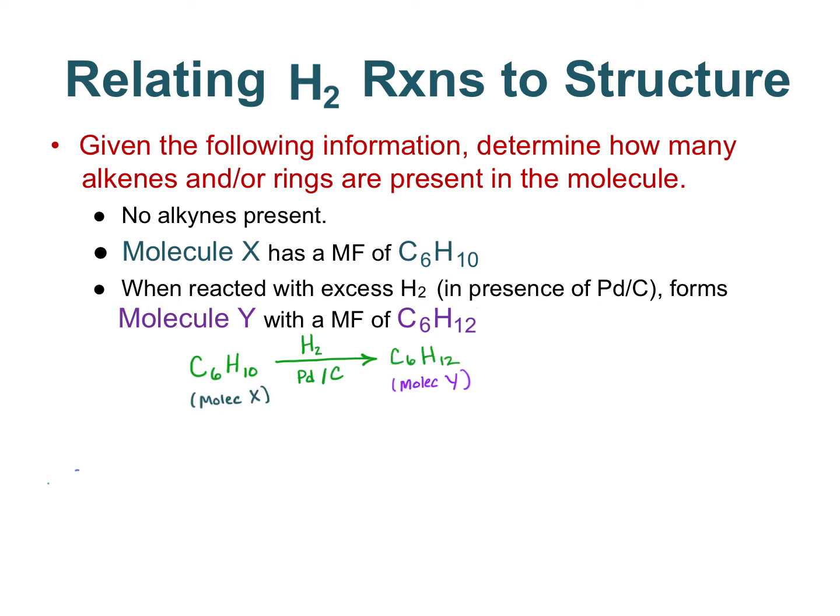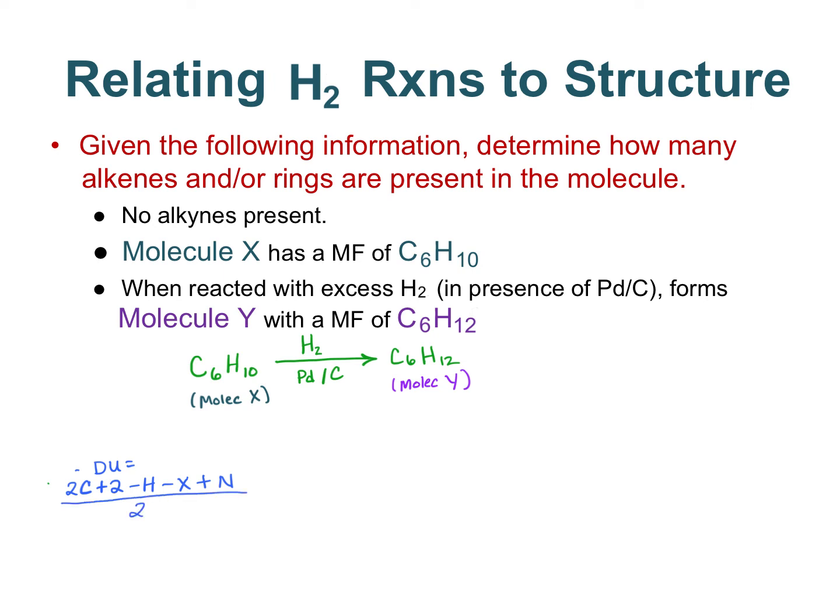So what we can do with these to figure out more about the structure is use the degrees of unsaturation, the DU. Remember we did that calculation a while back. So we're going to use that to calculate how many double bonds or rings we might have, okay? So if you remember, the formula for that is 2C plus 2 minus the number of hydrogens minus halogens plus nitrogens, and then all that divided by 2.